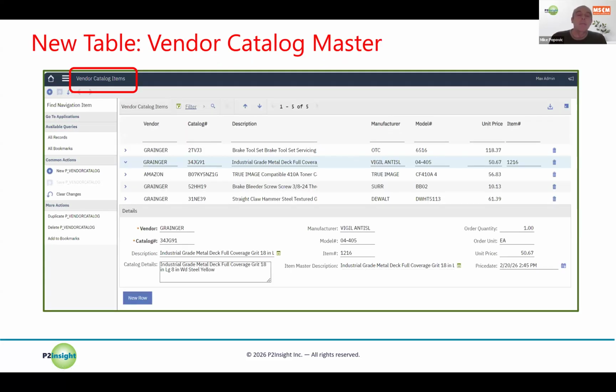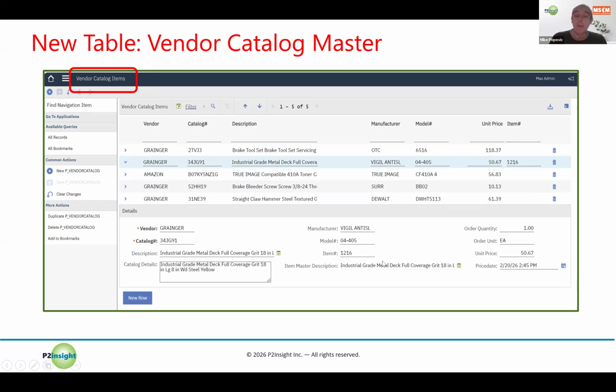So the vendor table itself is a new application. Now there's a new application called vendor catalog. We renamed it to master instead of items. Basically it's a table that's got all the vendor catalog items by vendor, by their catalog number, and other details, including price and so forth, all consolidated in one spot. If you want to see the catalog for Grainger, you use this filter mechanism. You type in Grainger, and you'll see the Grainger items in there. If you want to see a particular manufacturer model number and all the vendors that offer it, you put in the filtering for manufacturer model number here, and you'll see all the offerings for different vendors, their prices, and you pick the one that works best for you.